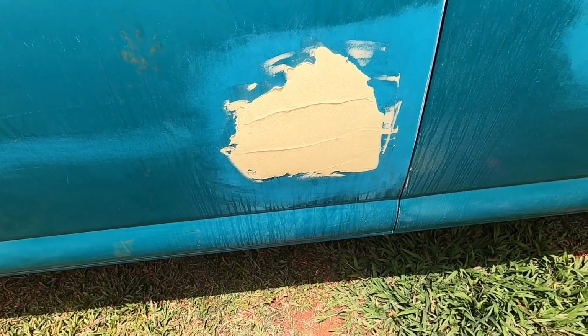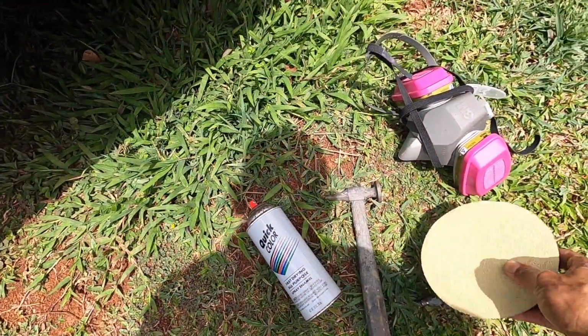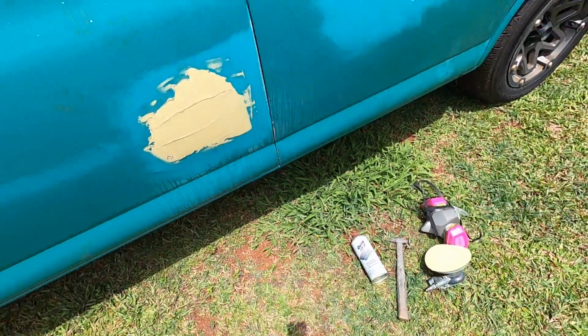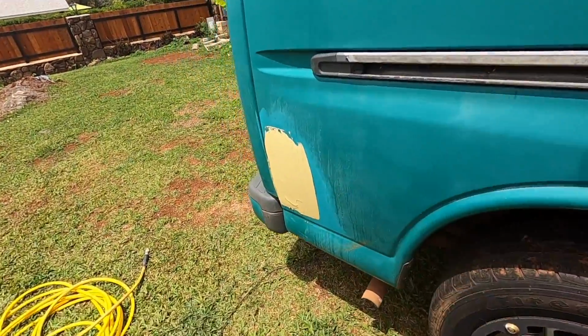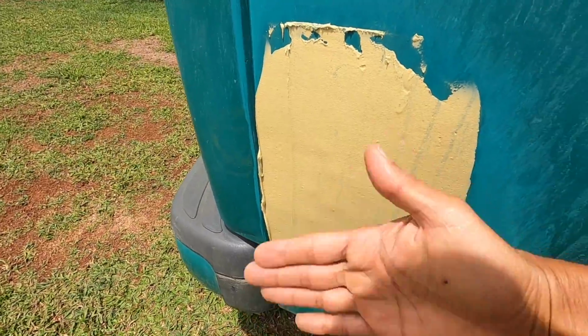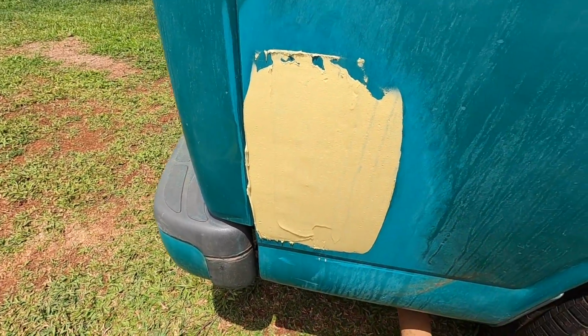We're just going to shape it by feel, by hand, get it down. We have a hammer just in case we have high spots. Okay, I think we're good here on these 2. Here we might have some high spots in the metal when I was pulling it out, so if we do, we could just tap it and then refill it, and we'll show you how that looks.